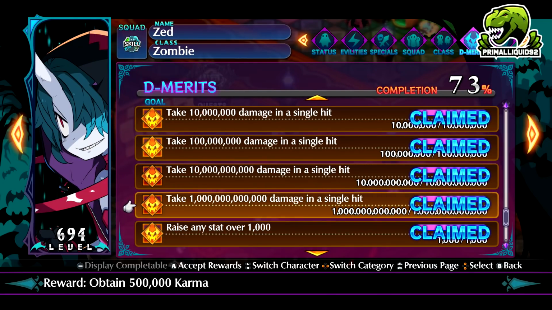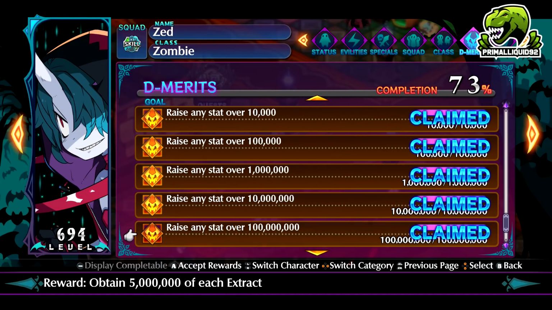Now, this one, take 1 quadrillion damage in a single hit. Super easy. Just make your Galaxy Mage hit your own character. It's like, as you saw, I was hitting 60 quadrillion. That's 60 times more damage than I need for that. Just use your own Galaxy Mage and you'll do that super, super easy.